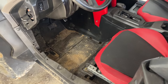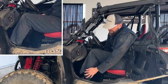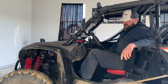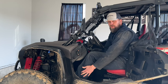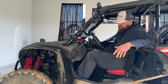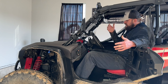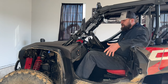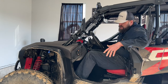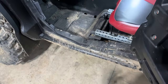Let me show you what I look like sitting in the vehicle now. Earlier my foot was on a very steep angle, which puts a lot of pressure at the bottom of your calf right above your ankle and puts my knee higher. Now look — my foot's flat, I don't have any pressure on my ankle, and my leg is a little more flat. Having a little more room left to right also lets me move my feet into different positions and stretch out a bit.